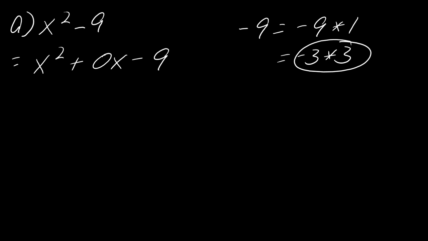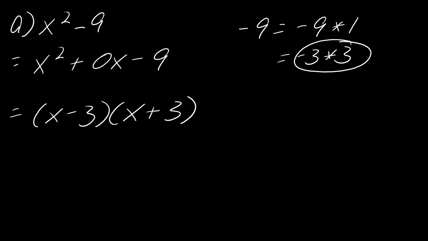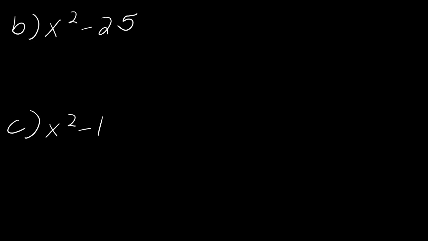And this is why this is called the difference of squares. So this will factor as x minus 3 and x plus 3. I'm usually not a fan of memorizing formulas, but this is a really common one that comes up. The format is that you have two things being subtracted from one another. This is a perfect square and this is a perfect square. I've talked about perfect squares in terms of radicals. A perfect square is something where something times itself gives you that number. So 9 would be 3 times 3, and this would be the difference of squares. This is a really well-known pattern.